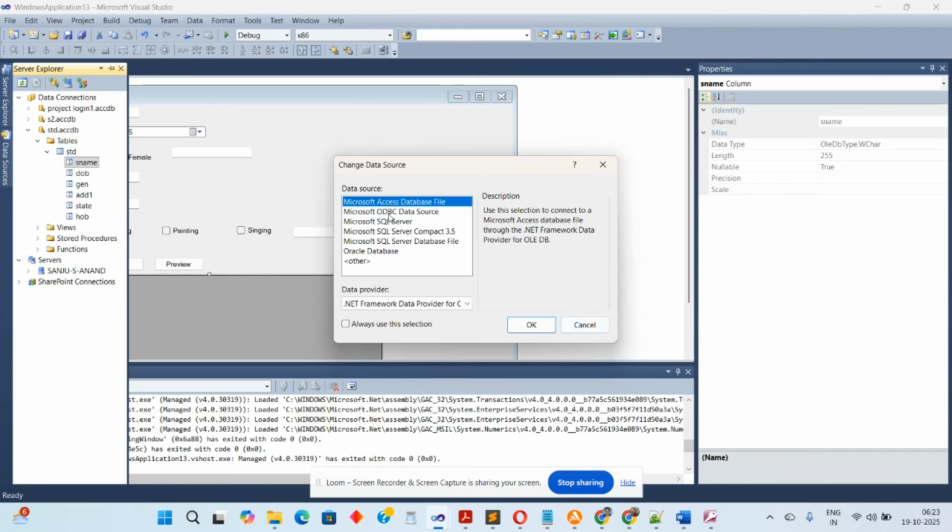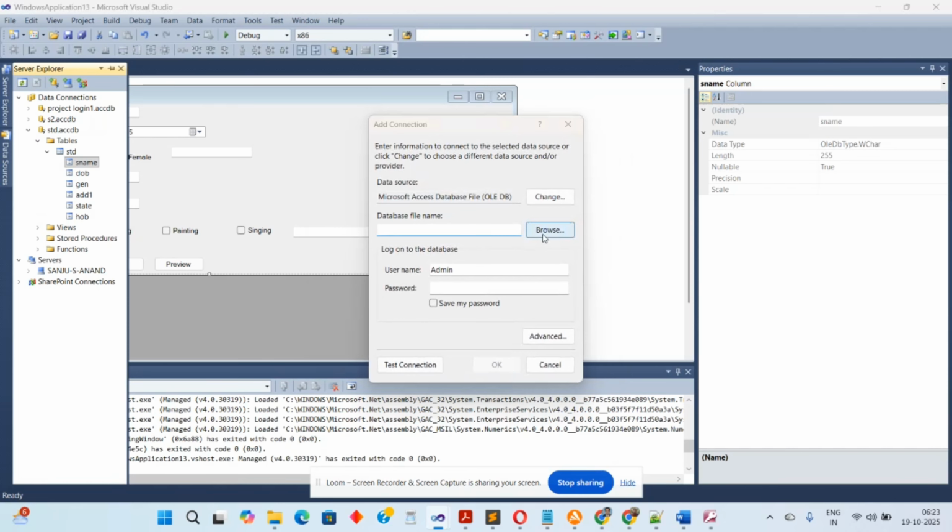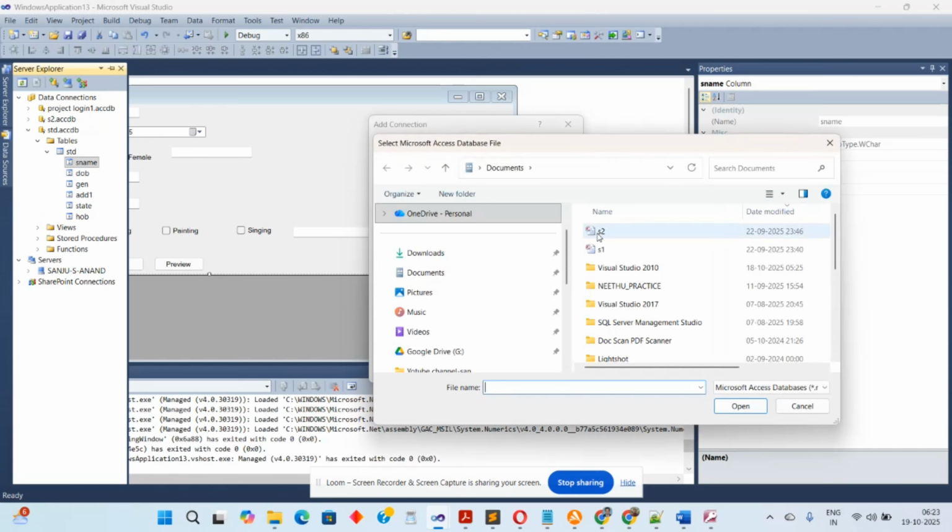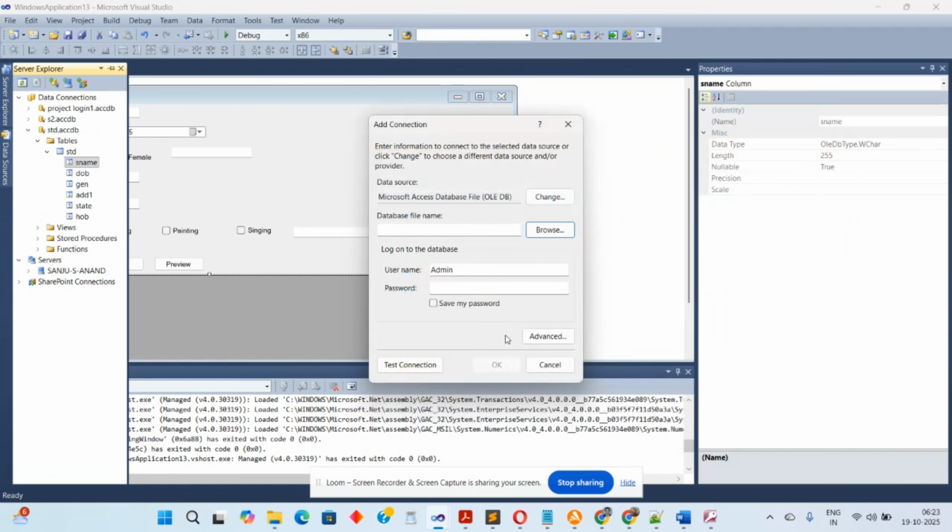Here I am using an Access database. Then the database name also, whichever database you have just opened, that path is shown here. Then Test Connection: if it is successful, your database is connected properly.